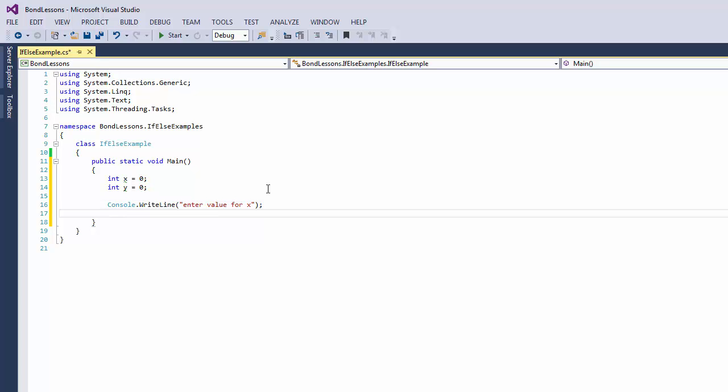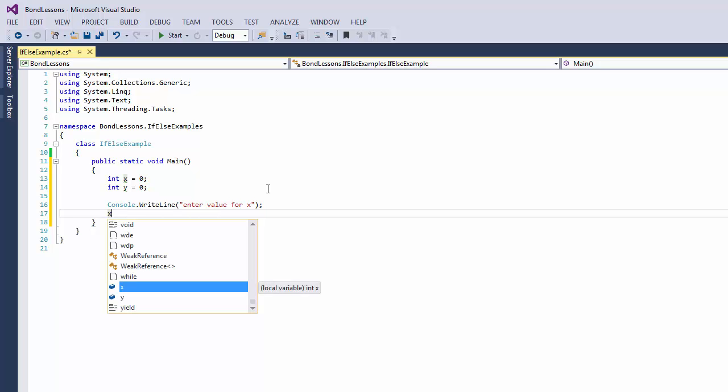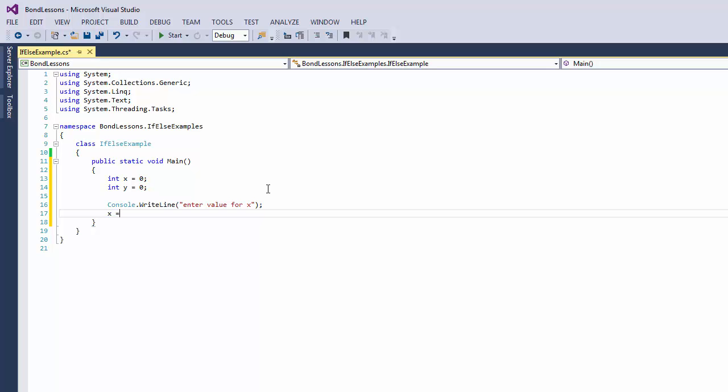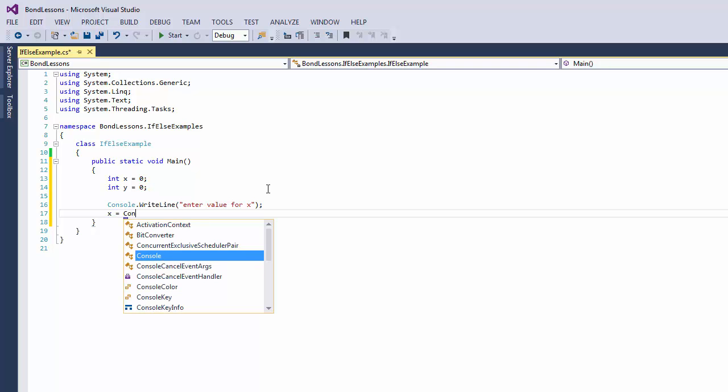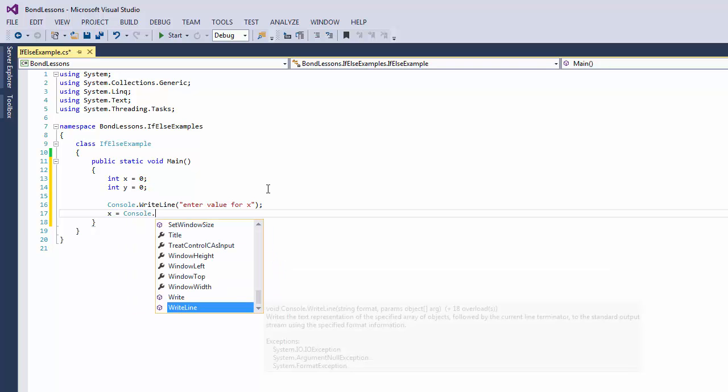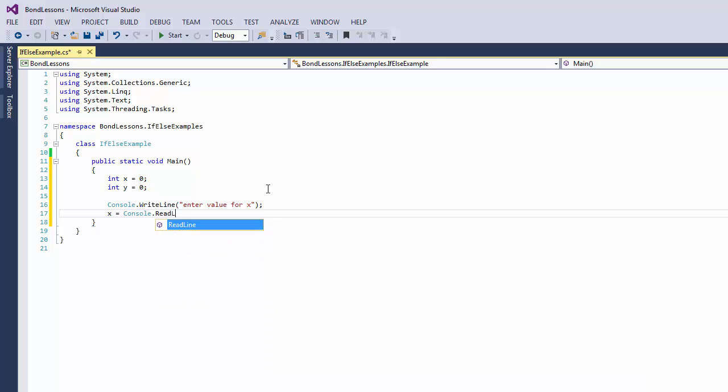So now we should read from the console, read an input. So we could do x equals Console.ReadLine. Here's the ReadLine method, it gets the input from the console. Notice that there's an error here.